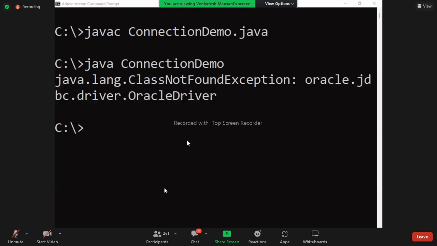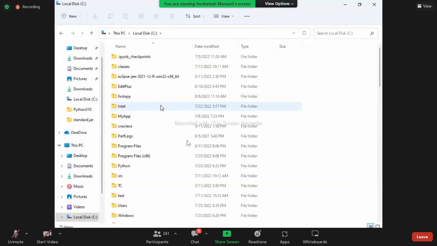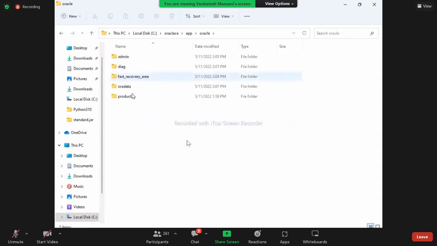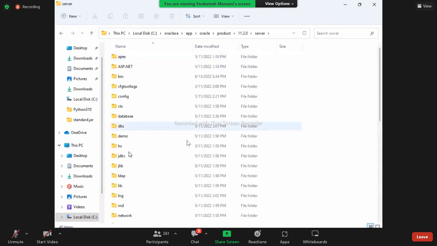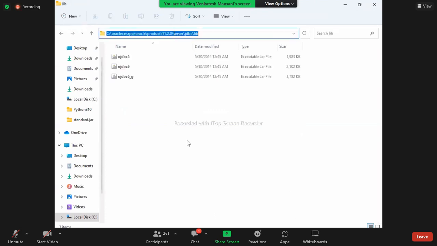See, this PC, C drive. These notes were given in the last class. Oracle XE, app, Oracle, product, 11.2.0, server, jdbc, lib. Copy.